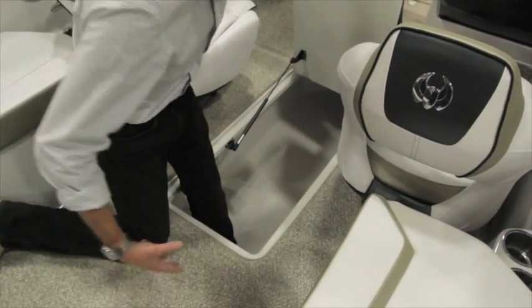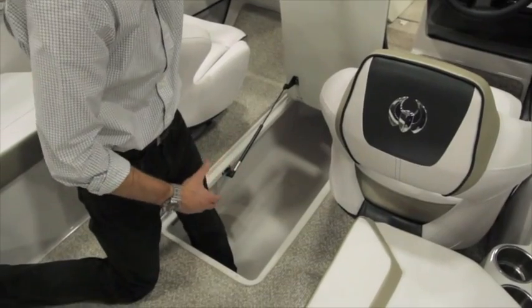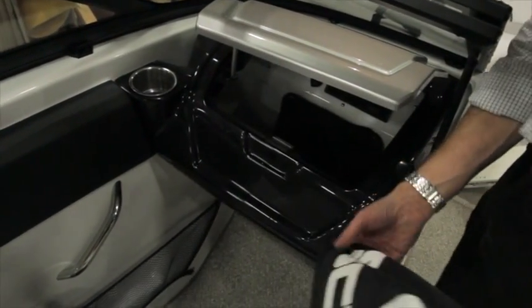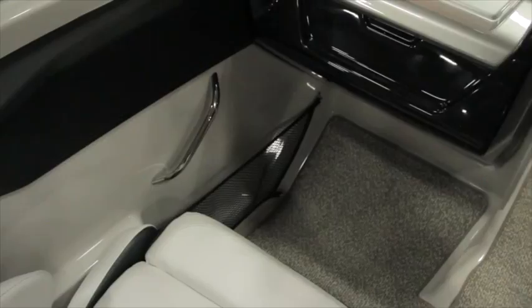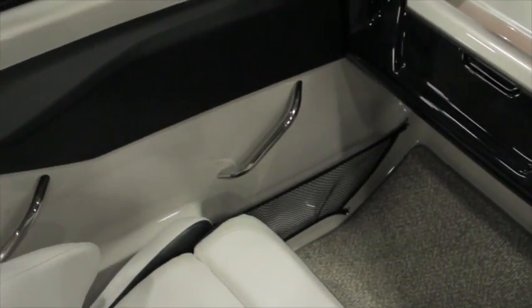The storage for wakeboard and skiing is definitely very nicely finished, all molded in fiberglass, and it's very big. You can go up to the front storage, so you can store very long skis and mono skis and wakeboards. So definitely another very deep and big storage on the 215 for handbags. You have also an additional net storage on the sides for small clothes and personal items.